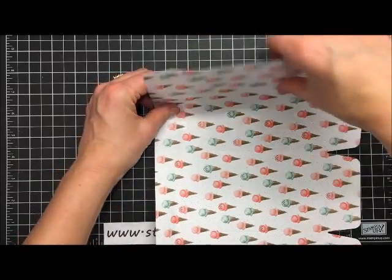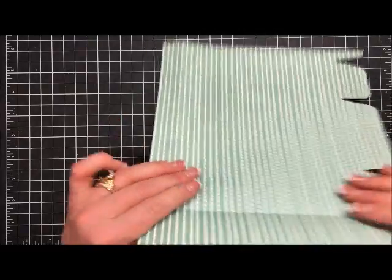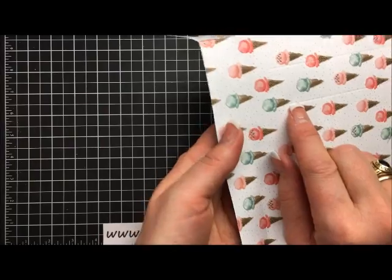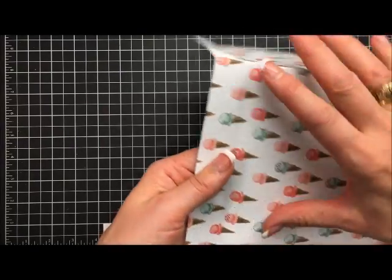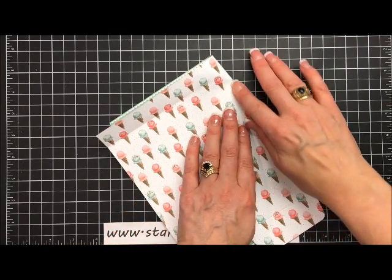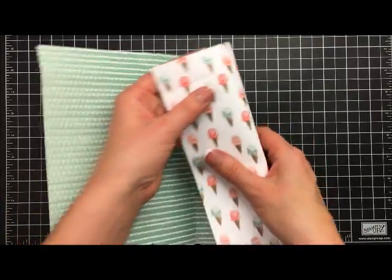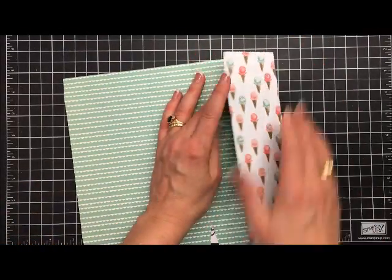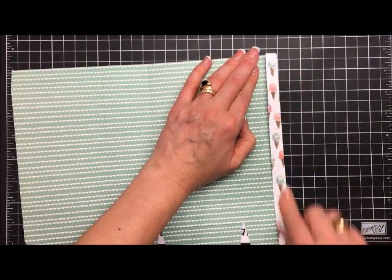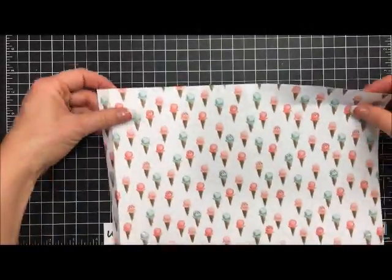So now the next thing I do is I just go ahead and I fold all my score lines. And you can see the score, well, maybe you can't see, but the score line kind of ends just short. But if I fold the bulk of the score line, then I know how far, then it's pretty easy actually to fold the rest of the score line, just like so. And then this is the part that we're going to put together.